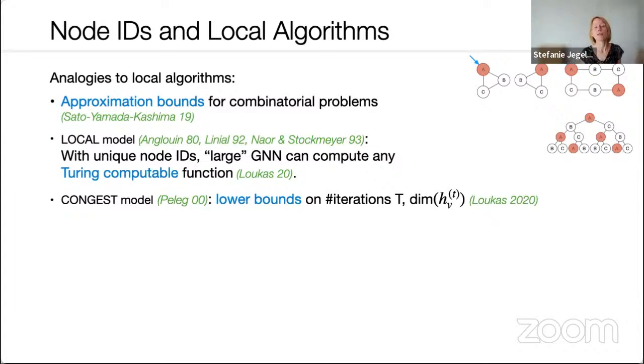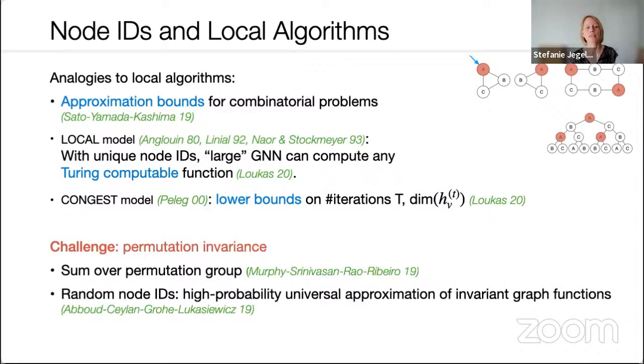We also get lower bounds on the number of iterations of our graph neural network and on the inner dimensions of the representations, which is related to the size of the messages. So we get bounds on the product, t times root of the dimension, bounded by the size of the graph, n over log n, or root n over log n, for combinatorial decision and optimization problems. So that's pretty good. What's the catch?